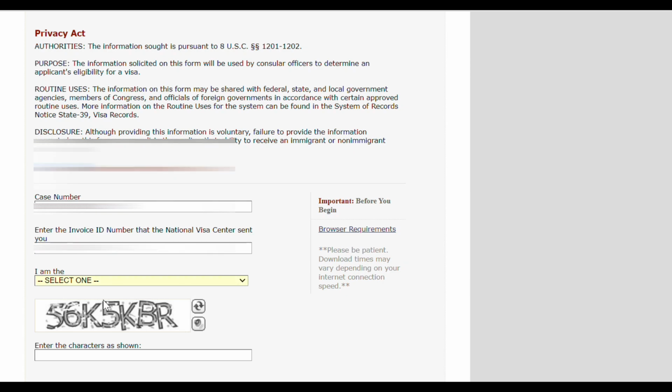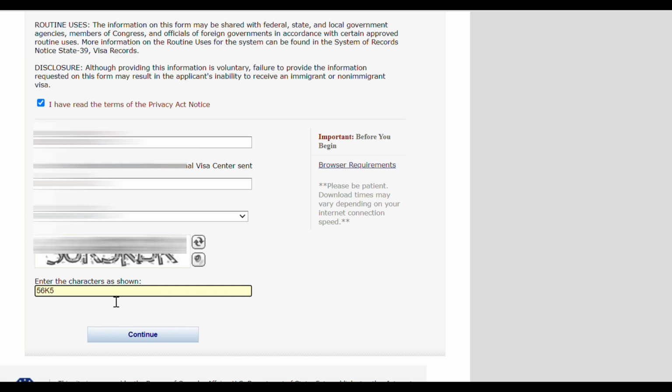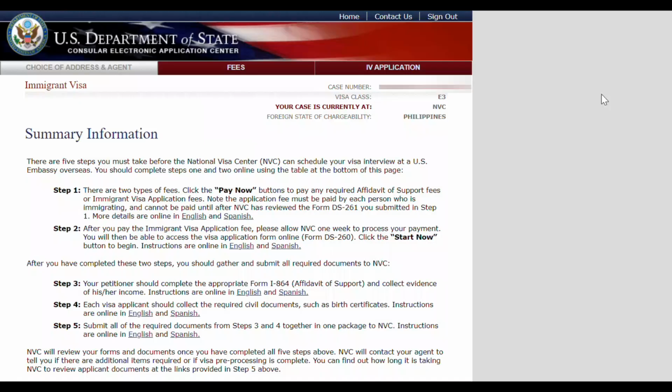And then click I am the applicant. Here you can see nandito sa taas yung case number, visa class, which is the E3 for the employment-based visa, and then your case is currently at NVC, and then foreign state of chargeability is Philippines.